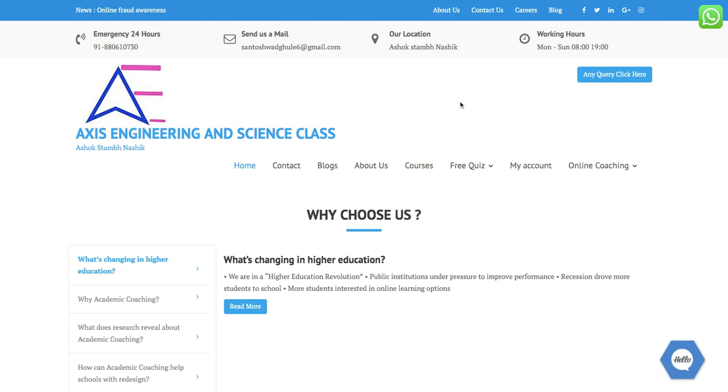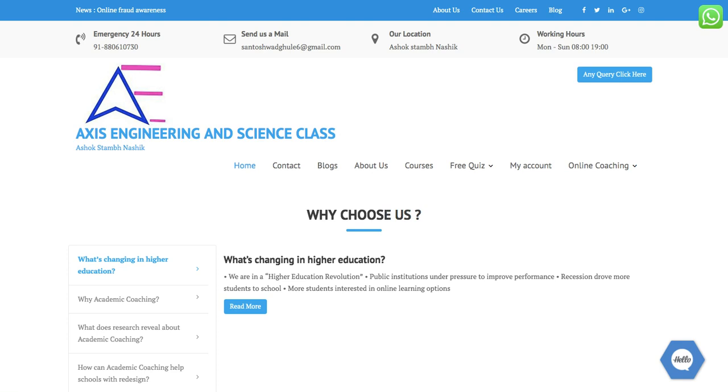Yeah, it's too much stuff here, and it's diluting everything. I don't even know where to begin. What's changing in higher education? So I don't actually know. So that's one thing. It's just a bit of chaos here. Simplify. I would go down to a third of the number of items on this one menu because you don't need five different ways to contact you. Because first of all, when I come to this site, I need to figure out what it is.